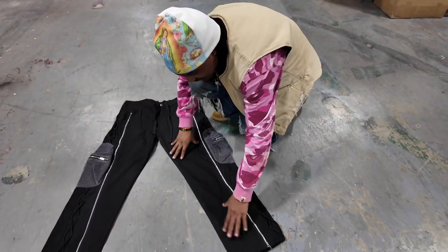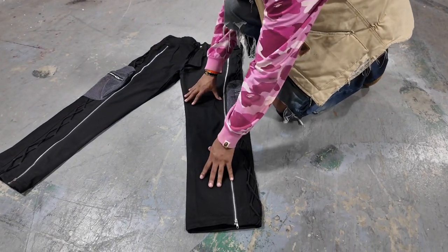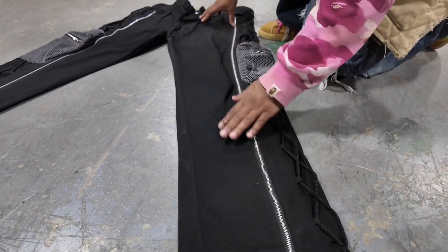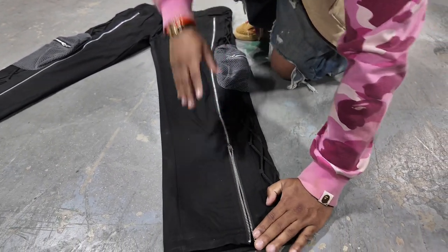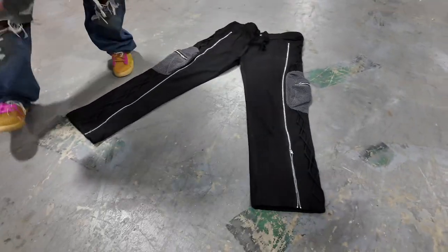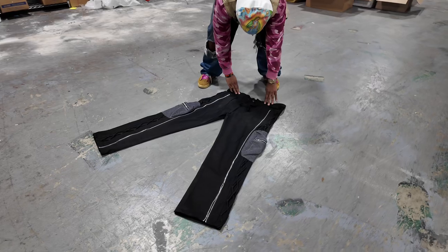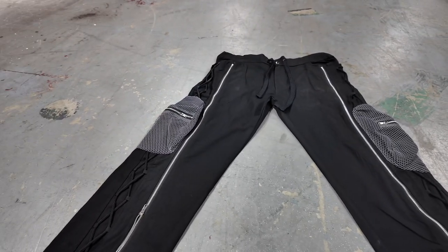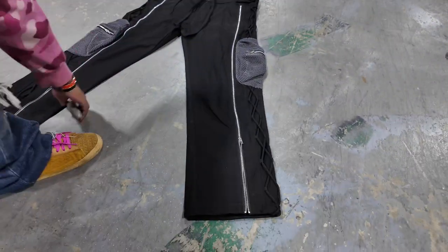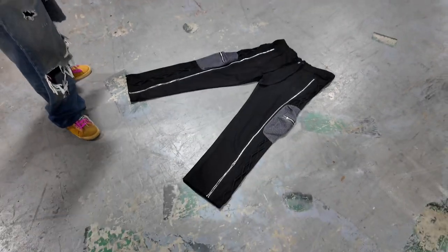I got these pants right here — they're like carpenter pants, a canvas material, so they don't really move too much. Since they're carpenter pants I'm going to just stretch the legs out. Since they have a zipper, I'm going to zip it up just a little bit so that can catch somebody's eye as well. I'm looking for all the details I can show somebody about these pants. I want to make sure the waistband is good — they have drawstrings so I'm going to leave the drawstrings out as well. And I'm going to get my lint roller and make sure I get all the dirt off. There's a lot of dirt in the warehouse, but if you're shooting anywhere just get a lint roller.